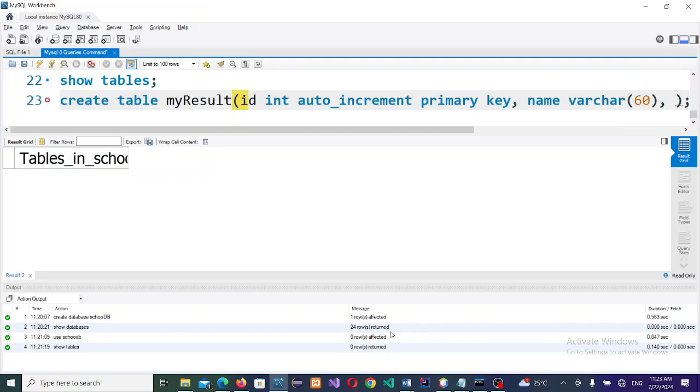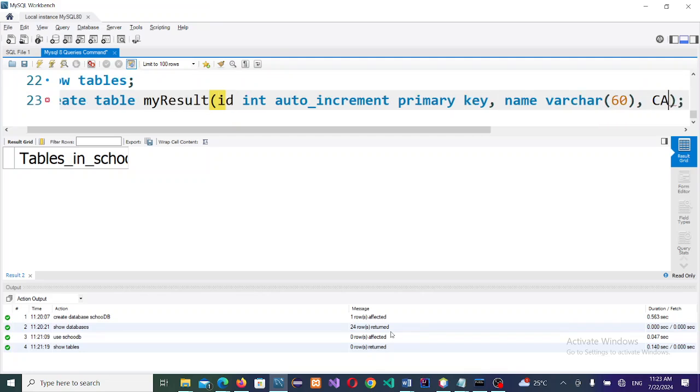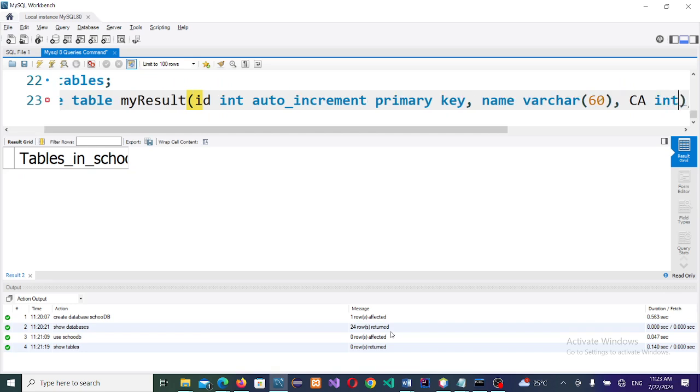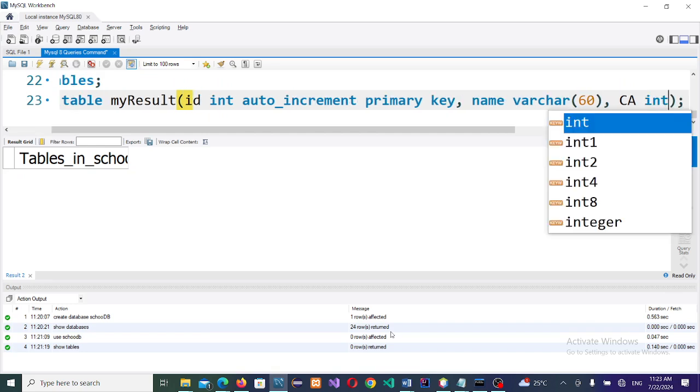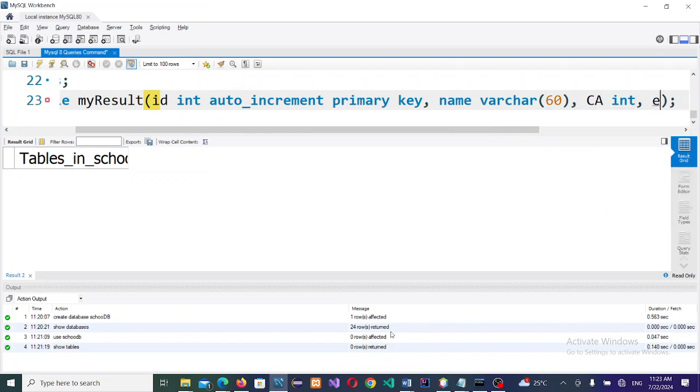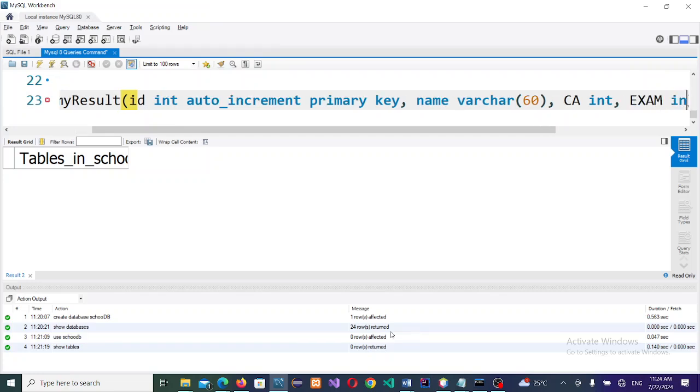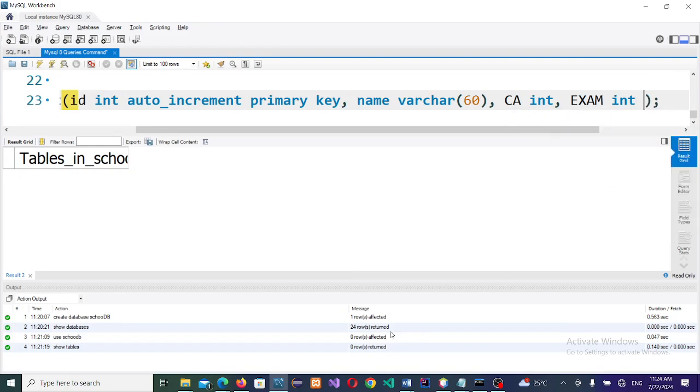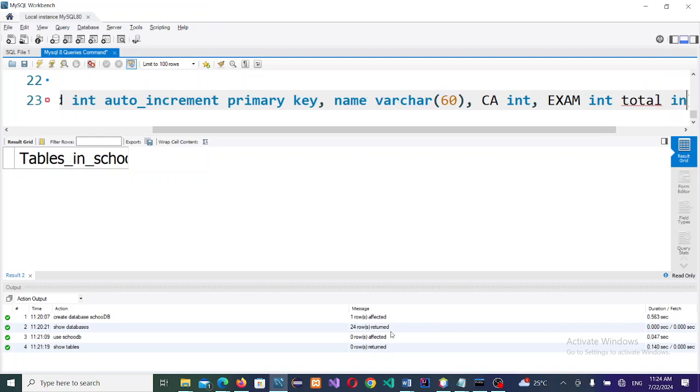Next, CA int. Next, exam, right? Exam, yes, thank you. Exam, let me make it capital. Exam, also int. Total, total also int.